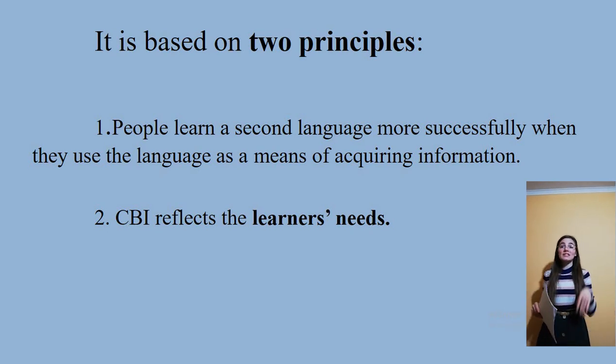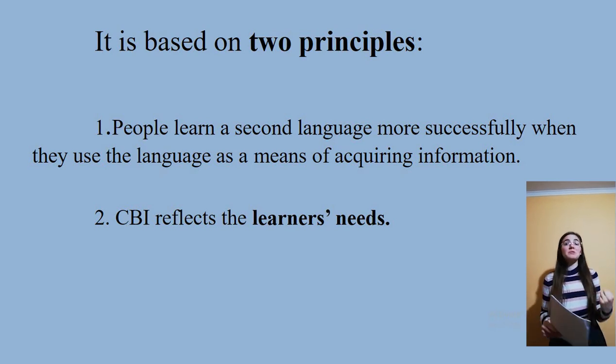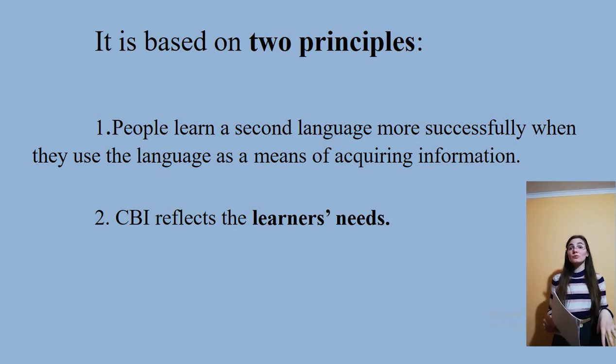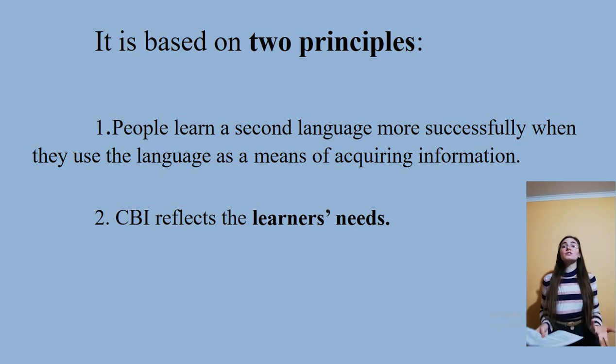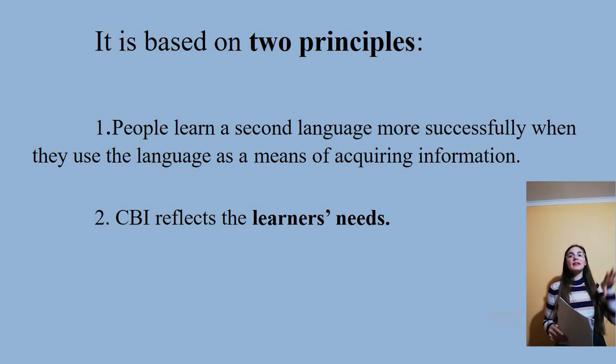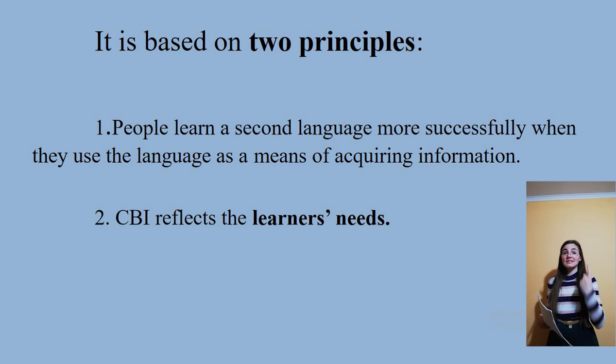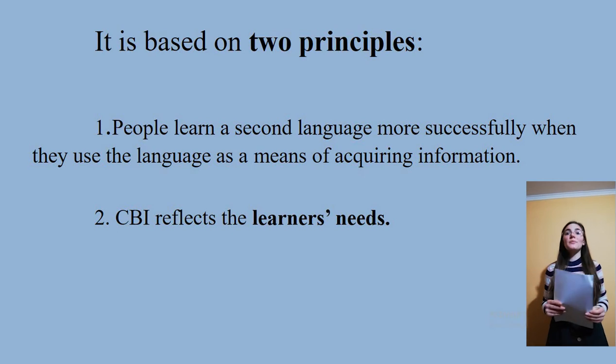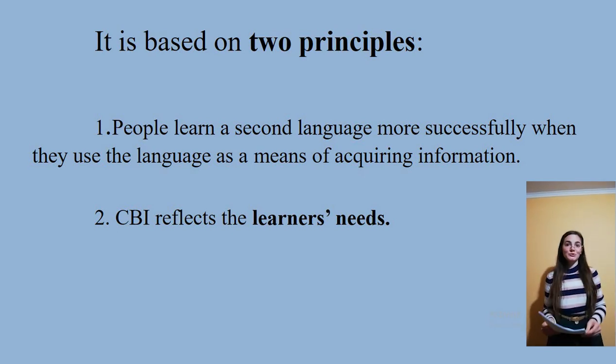Content-based instruction is based on two principles. The first one is people learn a second language more successfully when they use the language as a means of acquiring information. According to this principle, CBI leads to learning language effectively. And the second one is that CBI reflects the learner's needs better while learning a second language.